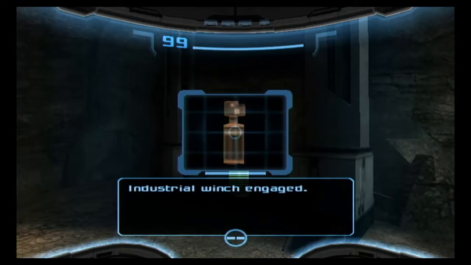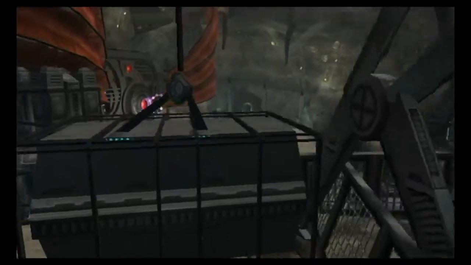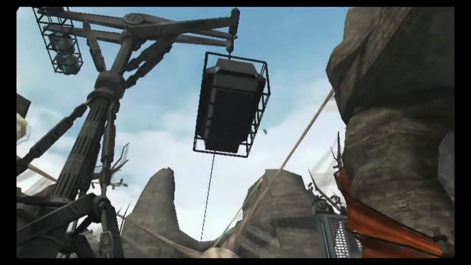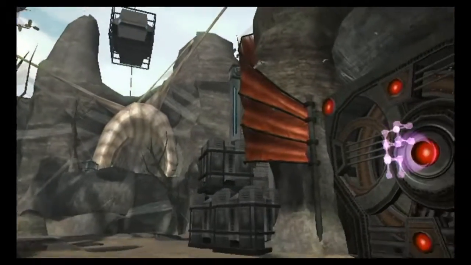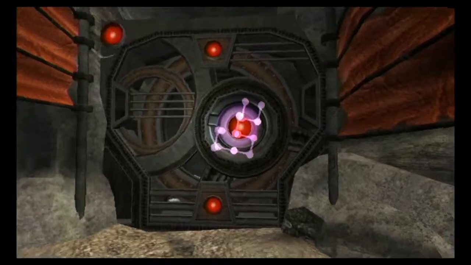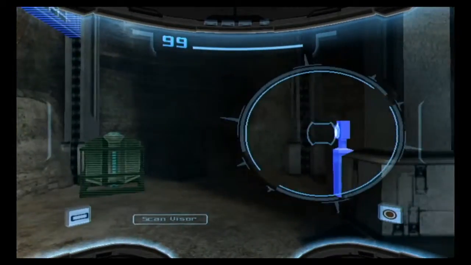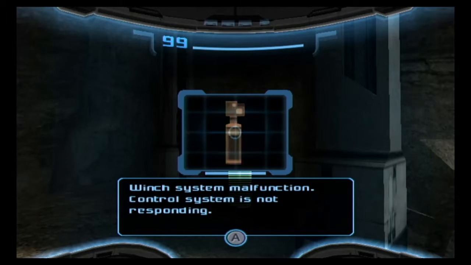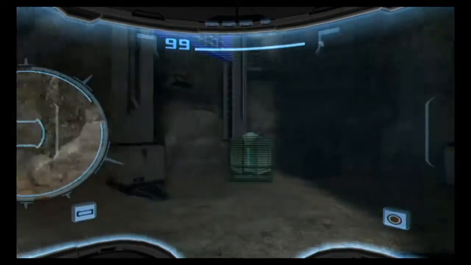Control system online. Industrial. Oh, okay. That was my solution to getting past that. Gotcha. Oh, it gets moved somewhere else. That's right. System malfunction. Control system not responding. Unable to return container.